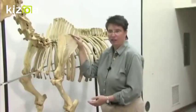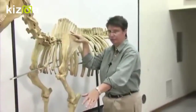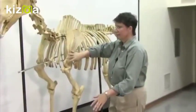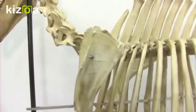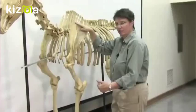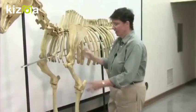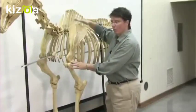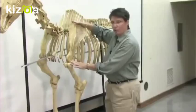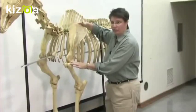Their anatomy and our anatomy of our arm versus their front limb is extremely similar. Horses have a shoulder blade, just like we do. The one absence in the horse skeleton versus the human skeleton is they don't have a collarbone. They don't have any bony attachment of the front limb to the rest of their body. The way this limb stays attached to the horse's body is through muscles, tendons, ligaments, and other connective tissue.